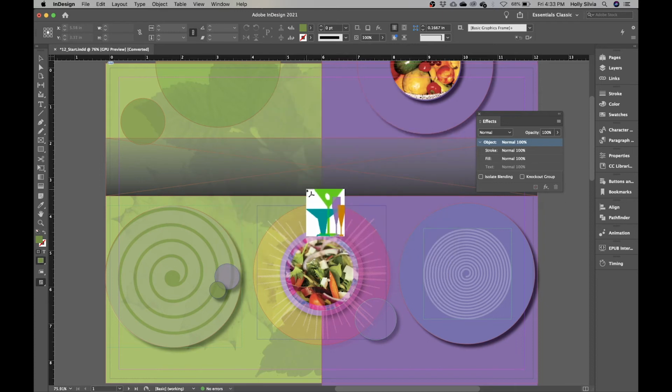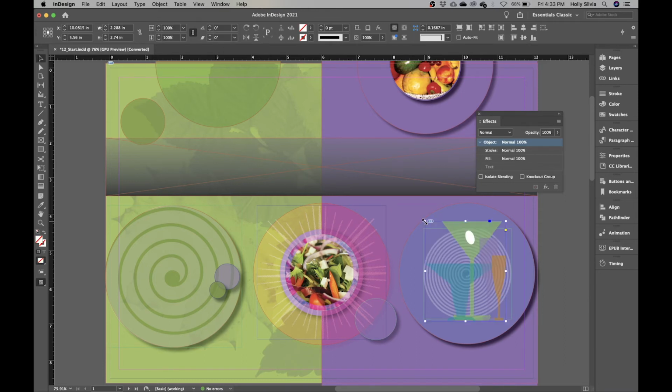You should notice it loads up our cursor like this. It has the little acrobat symbol on there. And we're going to go over to this purple circle here that has the really thin spiral on it. And I'm just going to put this image on top of that circle there. I'm just going to click once so that way it is applied full sized. And then I just want to make sure that this is placed in the center of the circle there. And those smart guides should appear to help you get it at least close to the center. And now with this image still selected, we're going to go up into our effects panel.